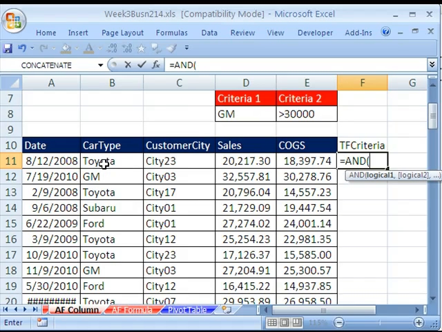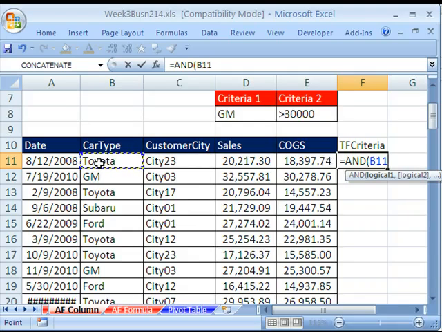So the first logical test is going to be this cell right here. Now, stop a second. If we were just doing this column, that's a relative cell reference, we could copy down, and it would always look at the car type, right? But since I'm going to use this formula also in conditional formatting, I need to think about this. In conditional formatting in memory, it'll copy the formula across the whole row.